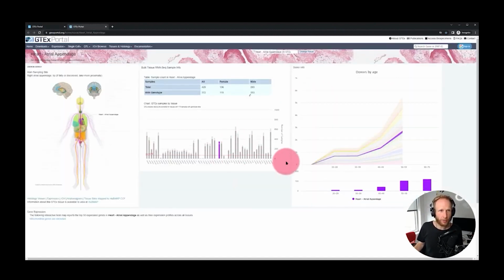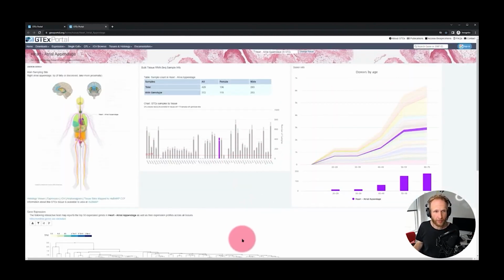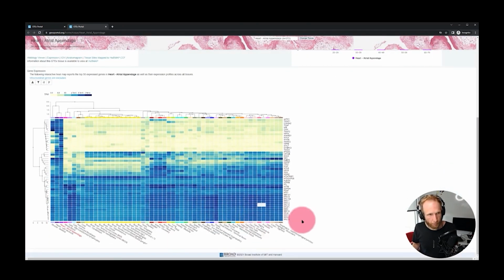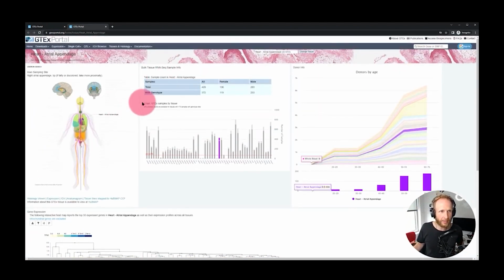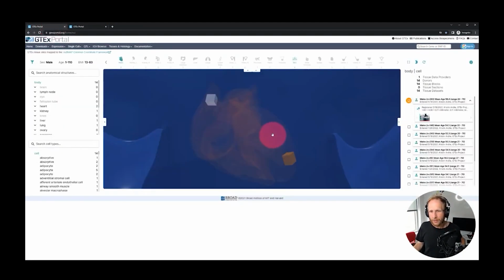And then click here. You're actually going to open the GTEx portal. And this is going to allow you to look at bulk gene expression and expression QTL data and explore all of that in more detail here on the GTEx portal itself. Now the interesting part, of course, is when you can compare data for the same site between HuBMAP and GTEx.